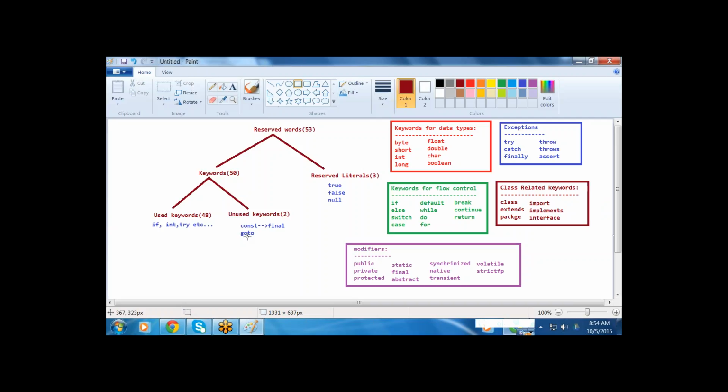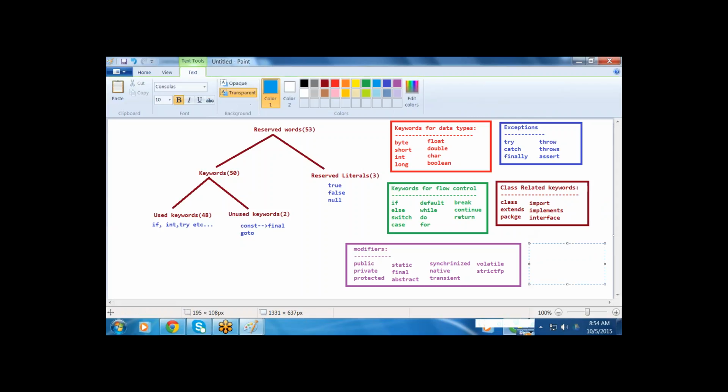And finally, we'll go with the object related keywords here. So what are the object related keywords we have? For example, we have a class. Now I want to create an object for that class. Which keyword we have to use? We have to use the new keyword. In Java, we have to use the new keyword for creating the objects. So that's the first thing you have to remember.